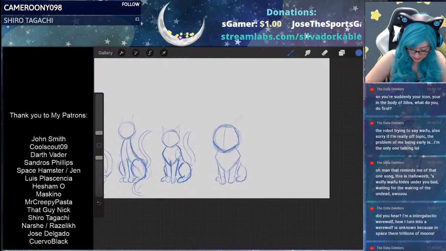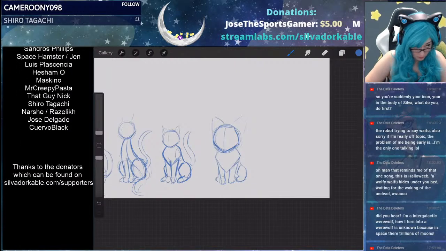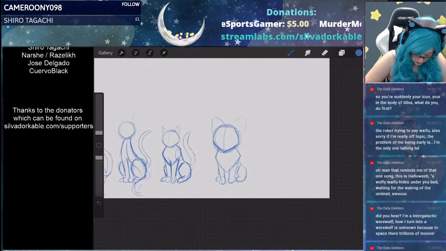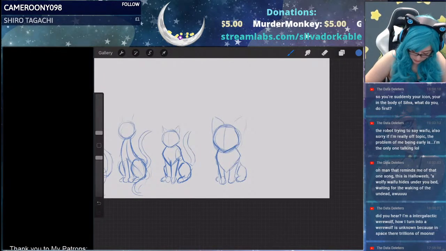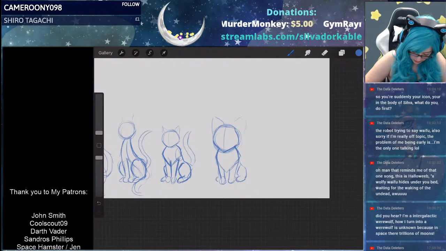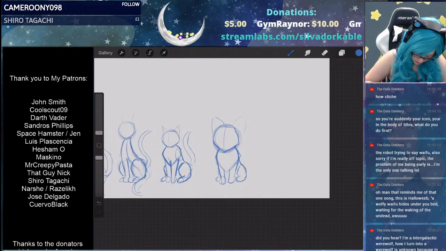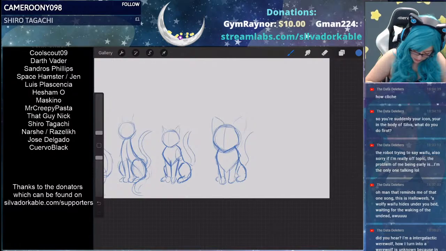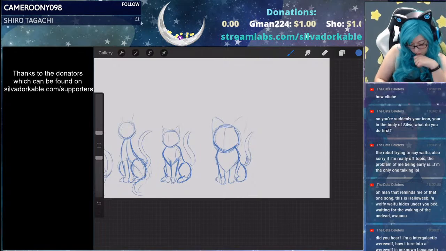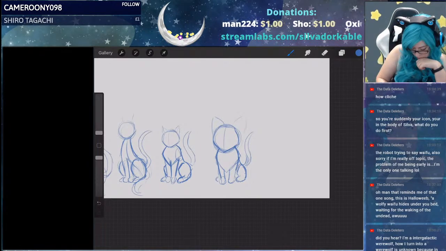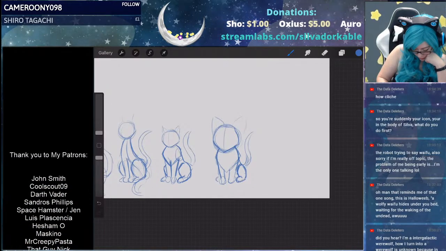Give it like big cat ears. So the cool thing about this is it's pretty rounded actually. Have a little tail come out. Little tail. Like some cute little abbreviated paws.